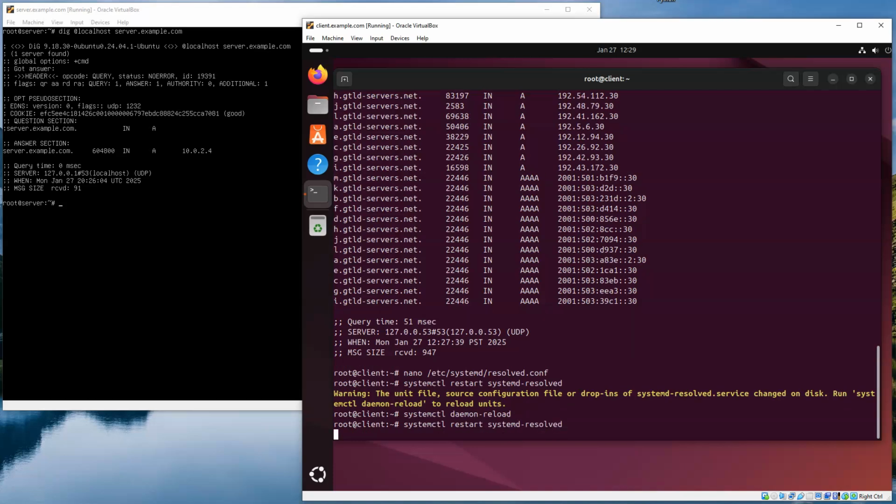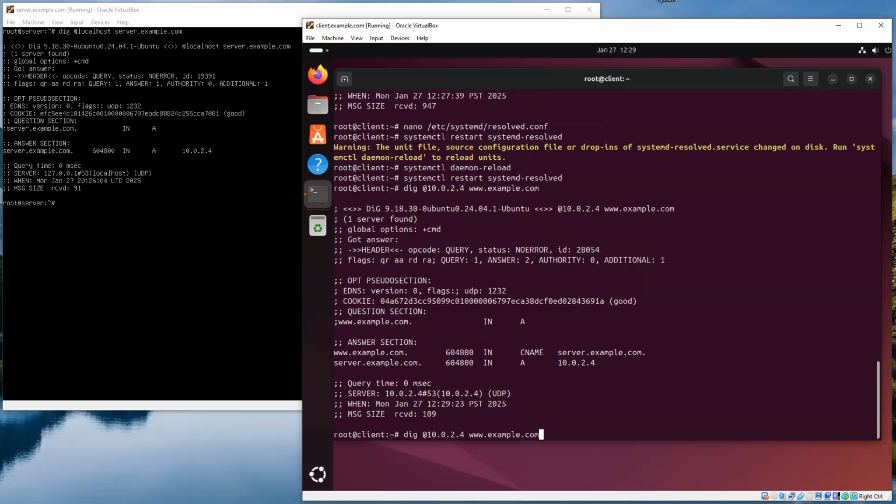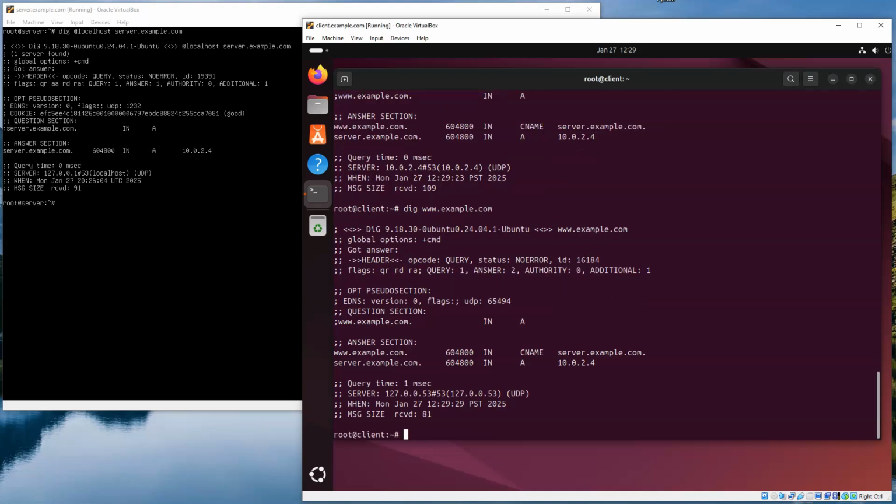All right, so now we should be able to see what happens if I do the dig command. I can still directly hit the DNS server, but now I should be able to hit the same server without telling it that number, and you can see that it does in fact work just fine. So it's going directly to it because now the resolve thing's there.